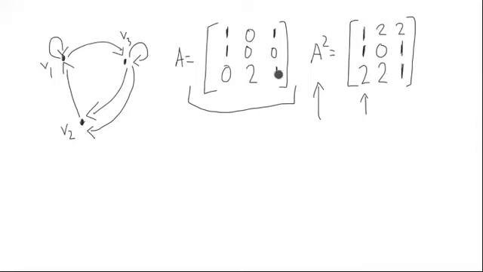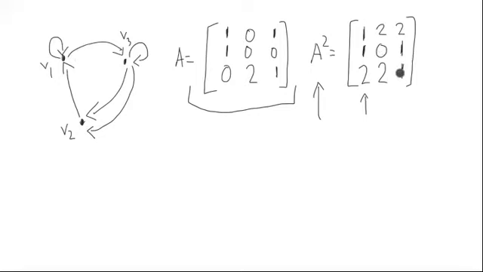Let's look at the next one, paths into V2 of length 2. Let's see what we could do from V1. We could go here, here, or here, here. That's 2. Now from V3, we could go here and then there, or here and then there. That's 2. From itself, there's nothing. You could go away this way, but any arrows that you go further won't get you back to V2, so nothing of length 2 that starts at V2 and ends at V2.